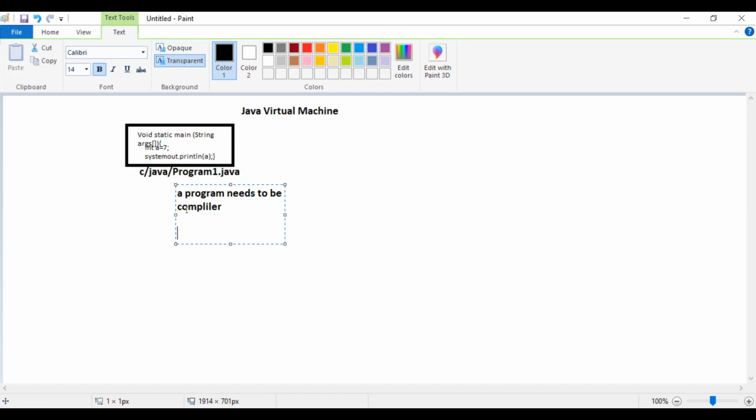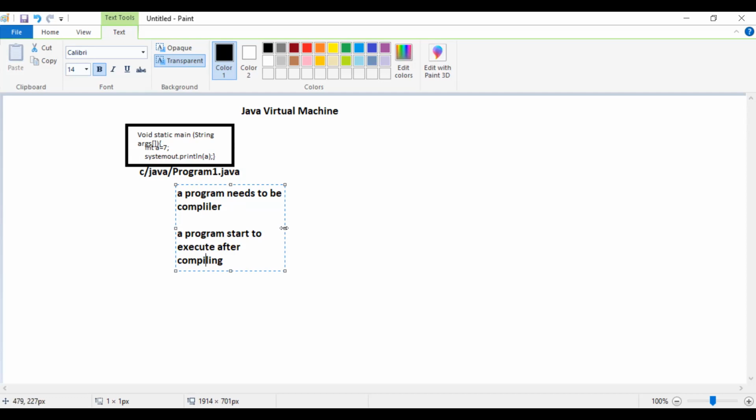And then after compiling, the program needs to run, we can execute it. So in Java, a program needs to be compiled, and then the program can start to run.